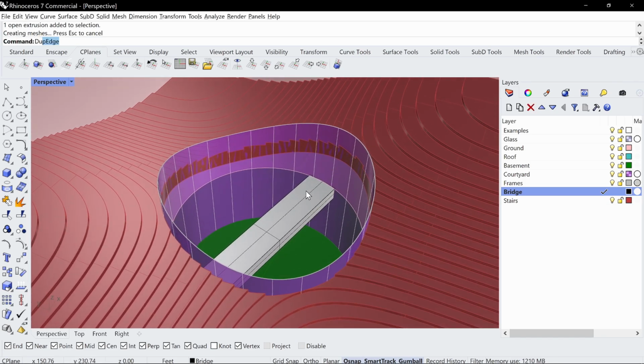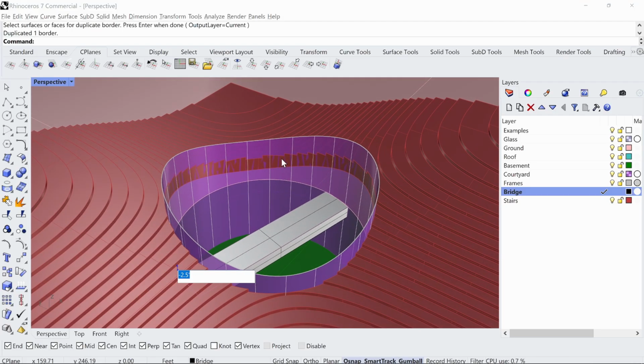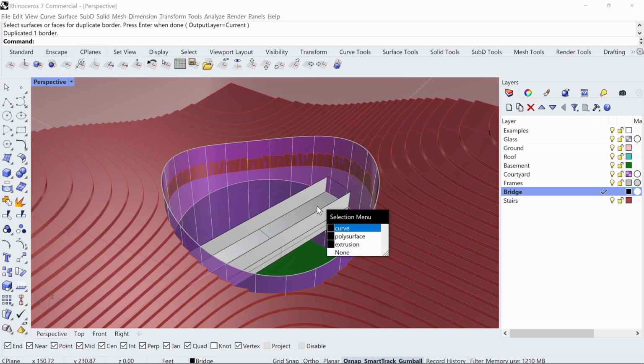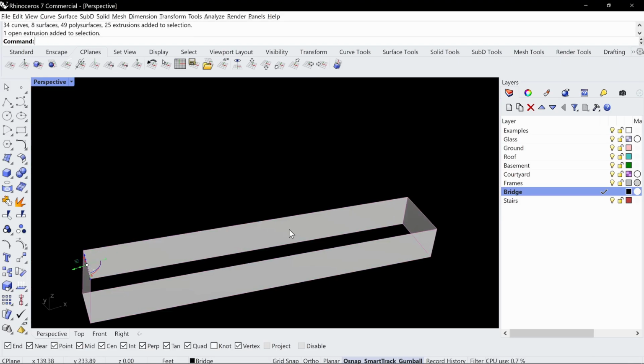So we do dupe face border, pull this up. This can go in. 42 inches, right? Let me just isolate this, explode it.